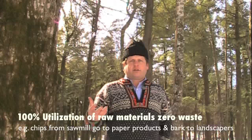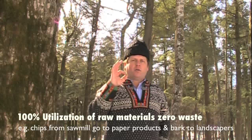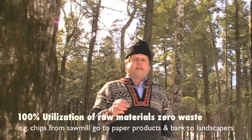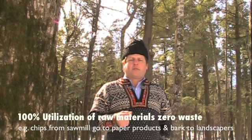We are orientated towards sustainability. Through our operations, we have zero waste product, and that includes at the sawmill and at the flooring mills. All of our residual products are put into common, everyday materials. So, for example, at the flooring mill, we have chips that go to a paper mill that produce toilet paper or fine writing paper.